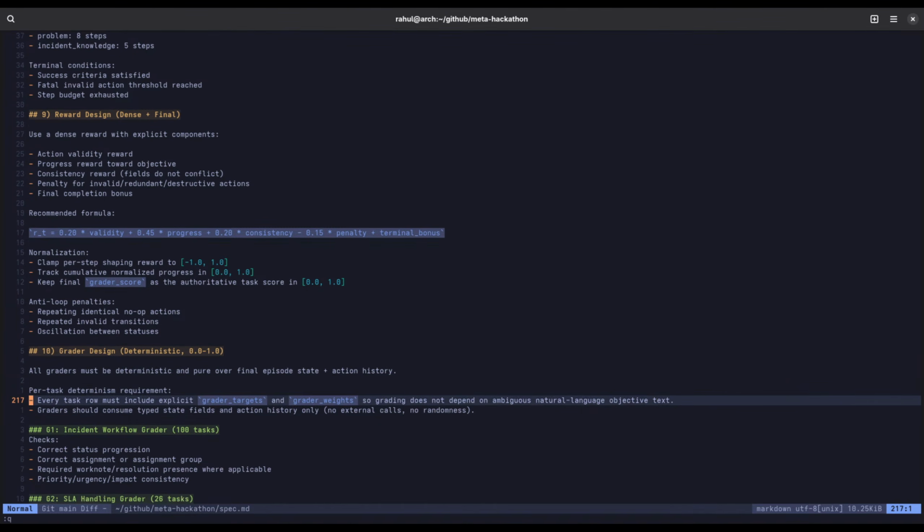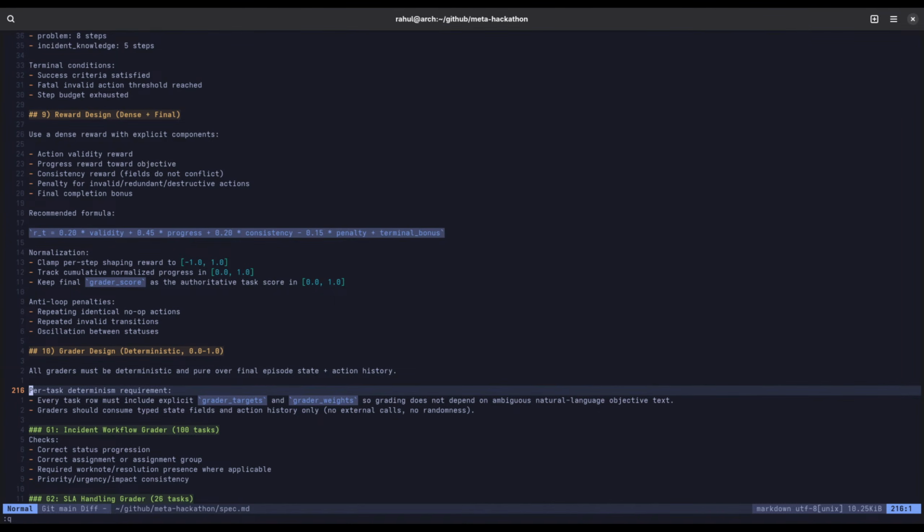So that is good to know. Per episode, per task deterministic requirement: every grade must include an explicit grade target and grade base to determine something, so that it could not run into a loop where it is constantly trying to achieve 100%. So maybe that is what this is.